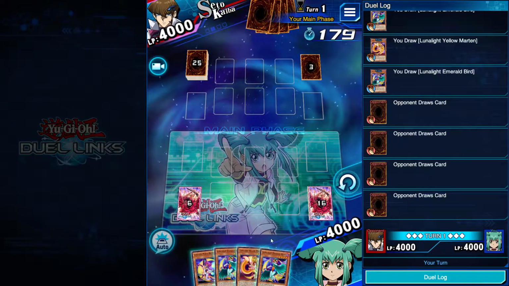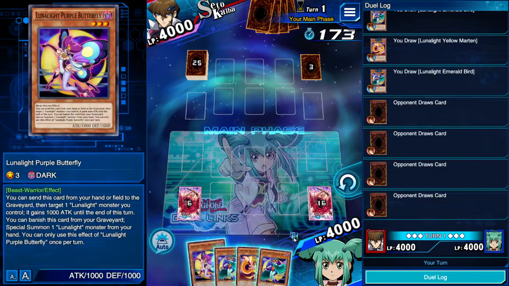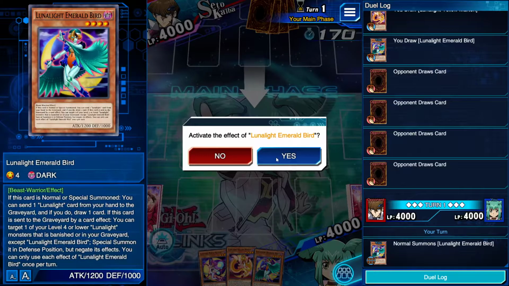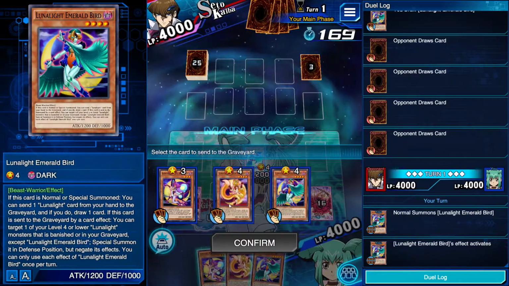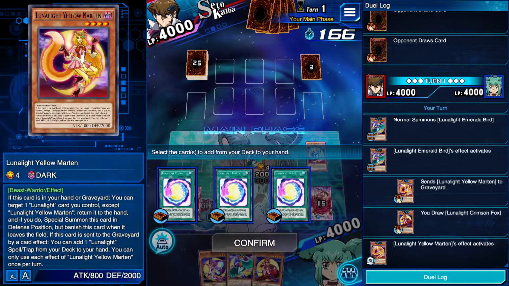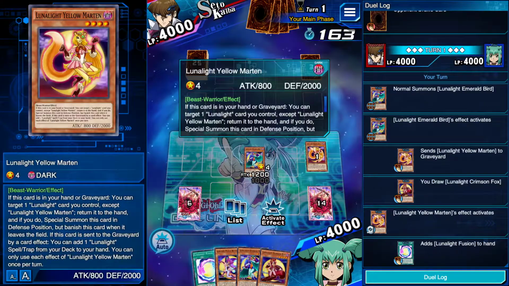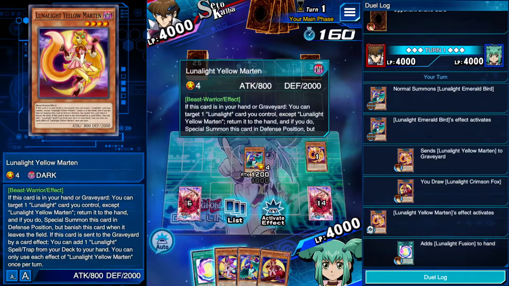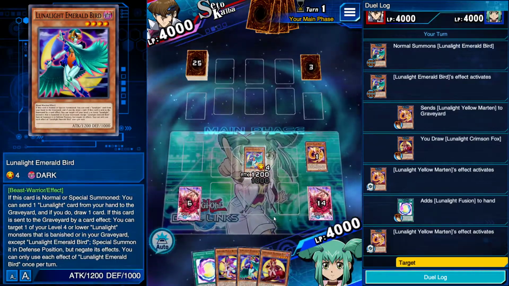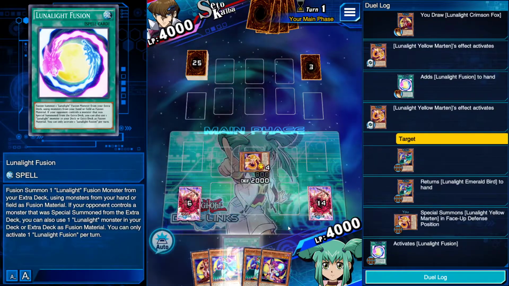Alright, so it's probably Blue Eyes here. So what are we going to do? I think we just go Cat Dancer turn 1. So we'll go ahead, drop Yellow Martin. Activate Yellow Martin. Yellow Martin will give us Lunalight Fusion. And then we will activate Yellow Martin again. Send back Bird. And now we can activate Lunalight Fusion.